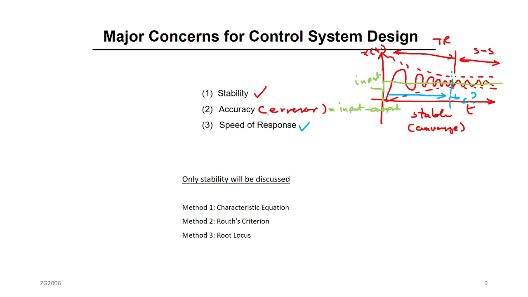In the lab, you will have more time, so we're going to talk about the error in the lab, how to design the controller in the lab. But here in this chapter, we will focus only on stability. Okay, all right. So we're going to discuss the stability. For the stability, we will use 3 methods. Method number 1, by going directly to the characteristic equation and trying to control the roots of the characteristic equation. Method number 2, Routh criteria. We'll talk about it later. And method number 3, this is the most common and popular method in control, which is the root locus. Okay? This is what we're going to focus on in this chapter, inshallah.